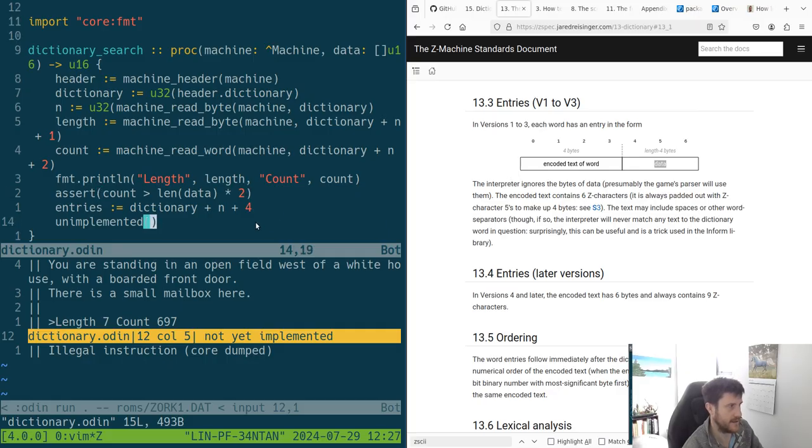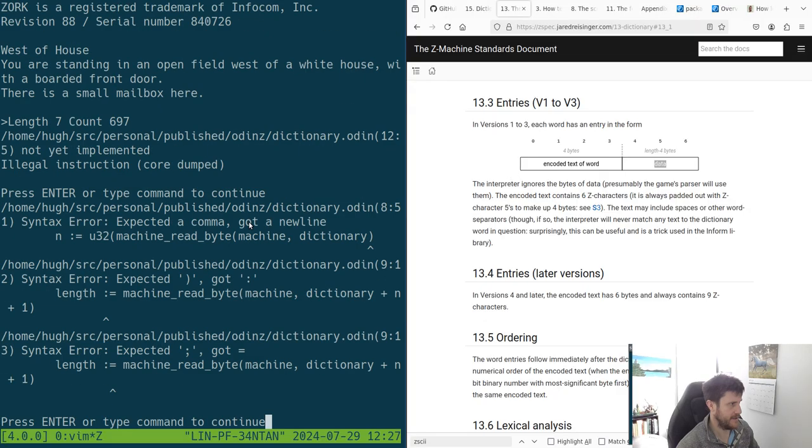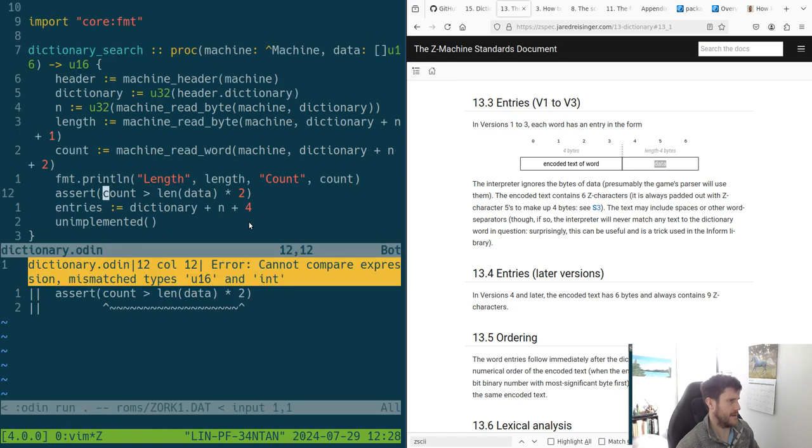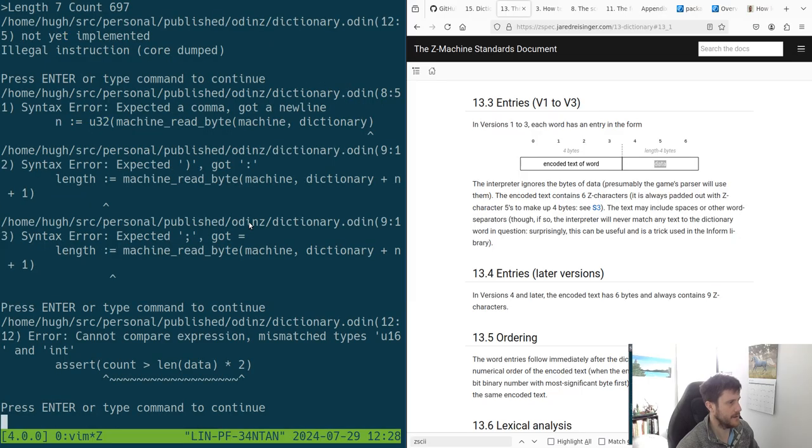yeah, it did go to the unimplemented. Well, actually, we can confirm this. It does not like that. I don't remember why that went away. Right, I think we can probably safely just convert that to an int.